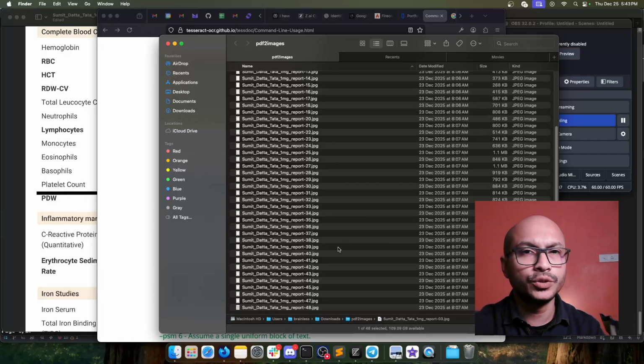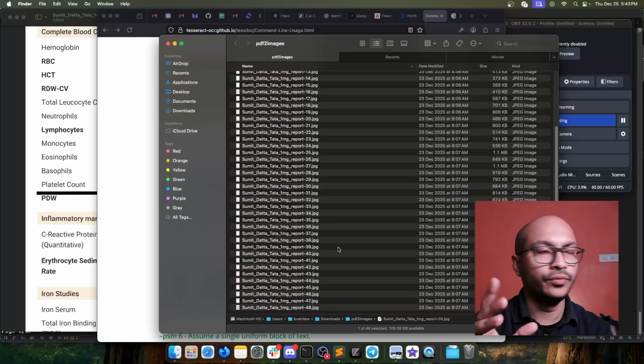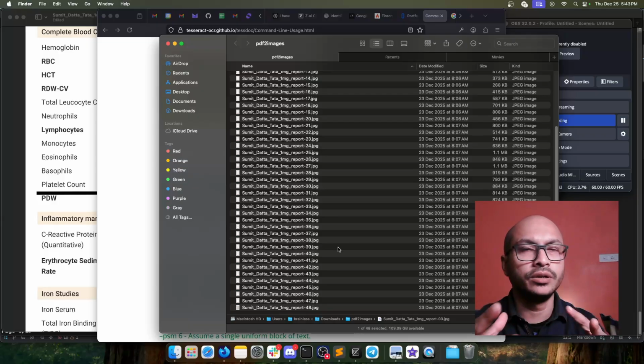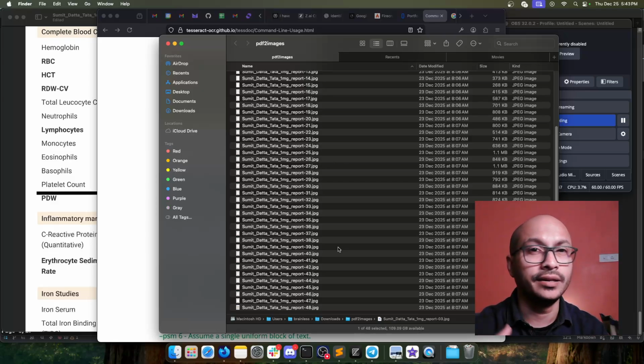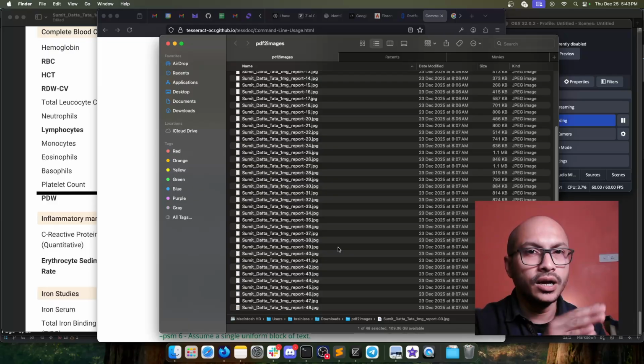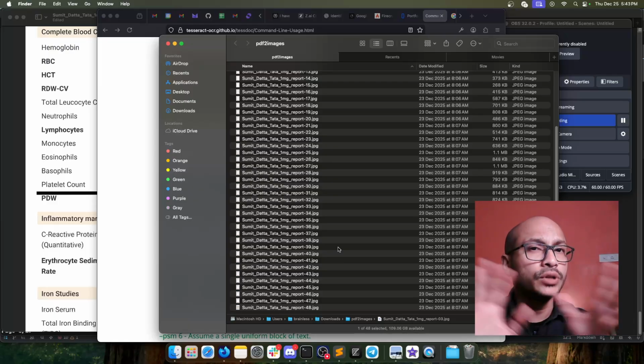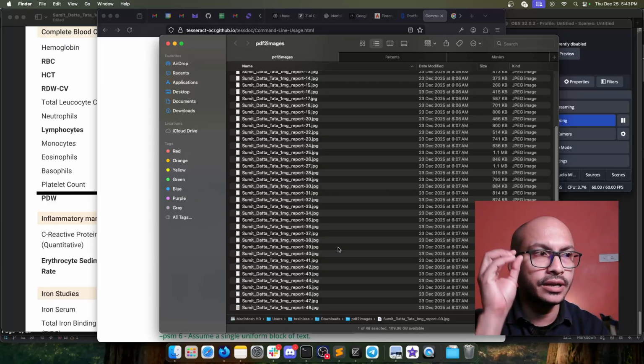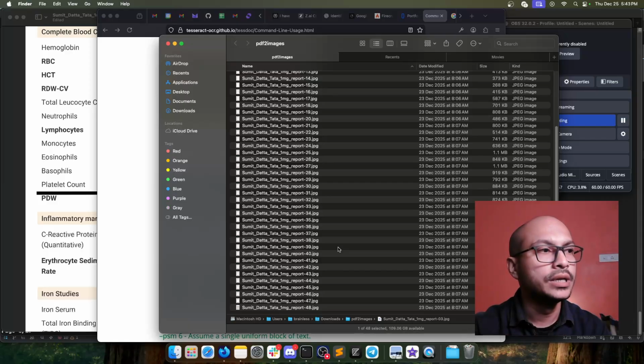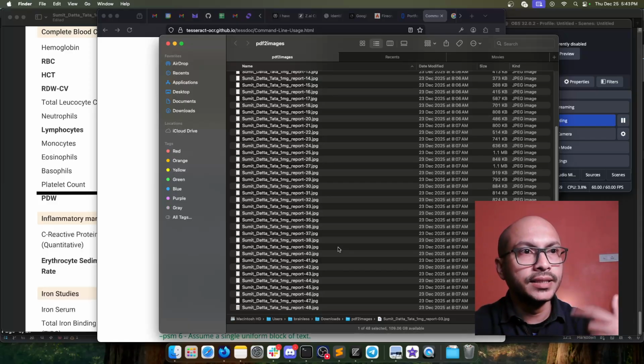I'm guessing a lot of those pages are not really useful. But again, this is going to be more logistics. We have to figure out that this particular reporting lab has a lot of extra information, metadata, or maybe marketing material, which we don't really need. But we'll come to that later. Right now, the very specific thing that I want to show is how to build this as an agent.